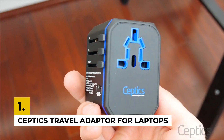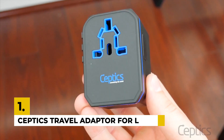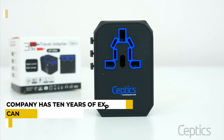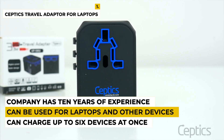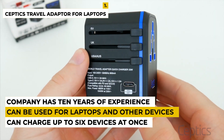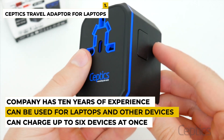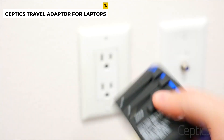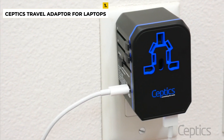Now on to our final product. The first is the Septix Travel Adapter for laptops. This product is from the brand called Septix, which is a USA-based company and is the number one choice as a travel adapter, offering industry-leading products with high quality standards. The dimensions of the product are 1.5x1.5x1.75 inches with a weight of around 3.87 ounces. This product is compatible with only dual voltage products and electronics, and is compatible with overseas countries like Chile, Ethiopia, Italy, Libya, Syria, Tunisia, and Uruguay.